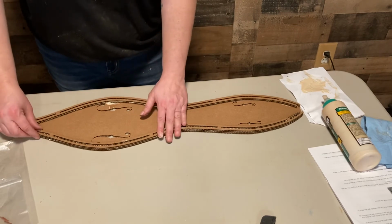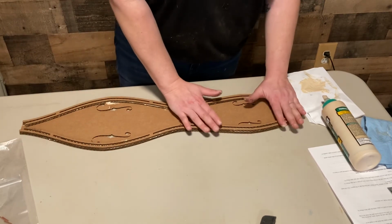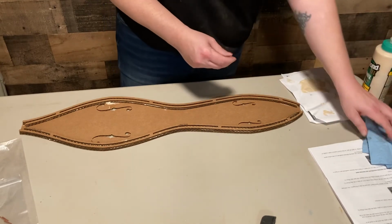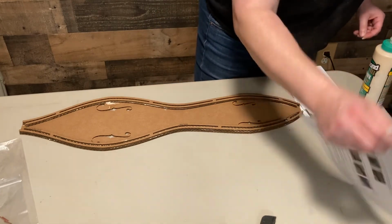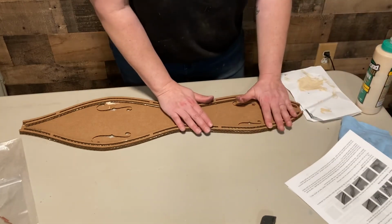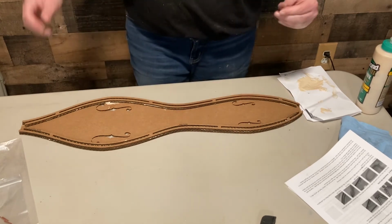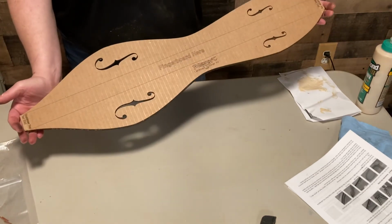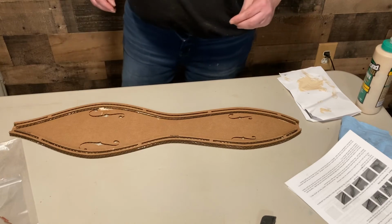Wow, that feels dry already. All right, we're going to close up the glue. I think we might be done with that step. Let's see. We are done with step 4. Awesome. So there is our top with our guides glued in. All right.